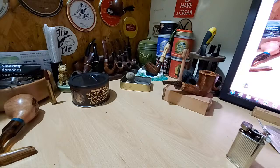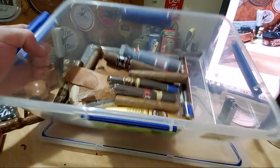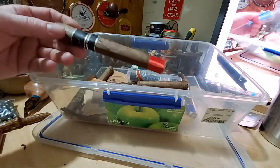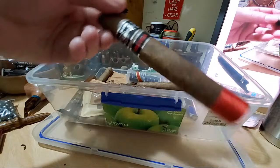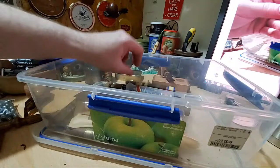In terms of New World cigars, at the moment all I've got, there's not many at all. This container used to be full. And this one I got as a gift, it's a monster cigar. This is Draconian from Recluse. It's a youth cigar, never smoked it. These I got from Izzy, from Happy-Go-Lucky Piper, Brickhouse Maduro. Got two of those.